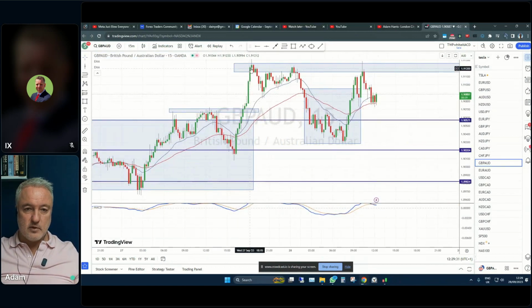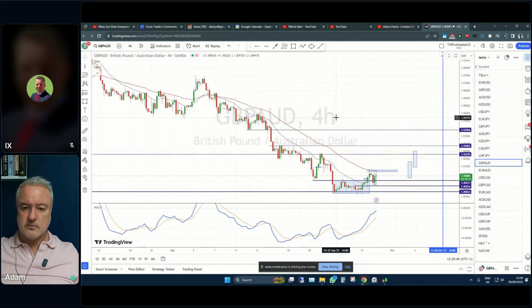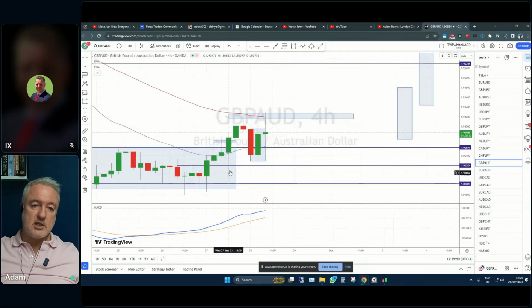So we had this big move, price breaks out. This is on the 15-minute time frame. What I want to do is go back and look at what this looked like. So go back to the 4-hourly. Is everyone with me so far, by the way? And so what we got after yesterday's session, we got the move down, and then it reversed into a bullish engulfing candle that also broke out of the range.